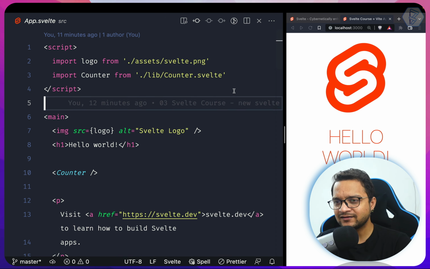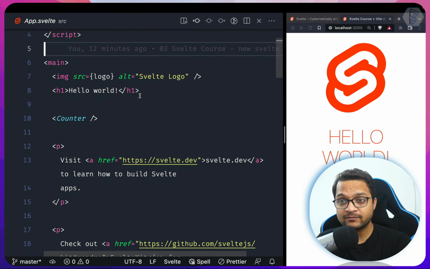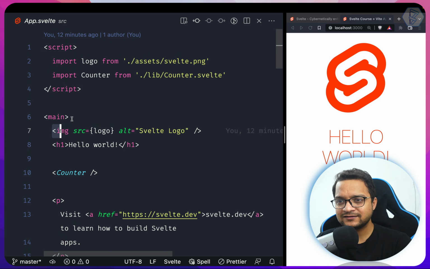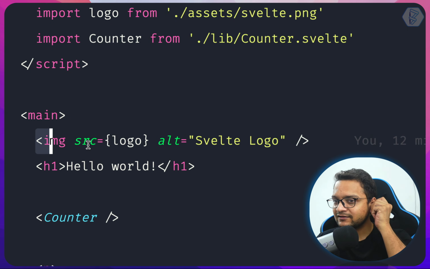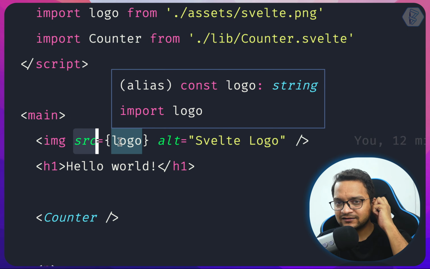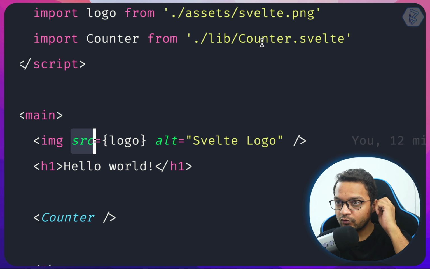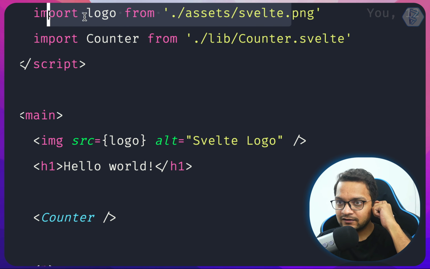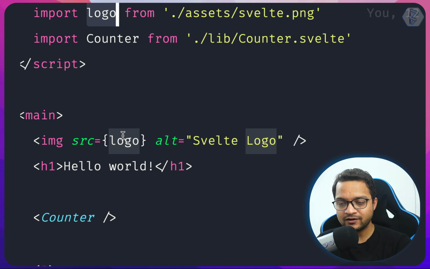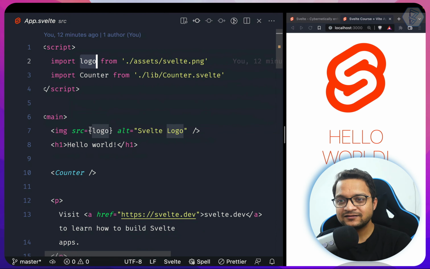We will look at this counter, but next we have a main where we have this image, and then we are using this strange thing where source is not actually a path. We are just importing the logo, and we are calling this logo here in the source part of this image, and this is really cool.